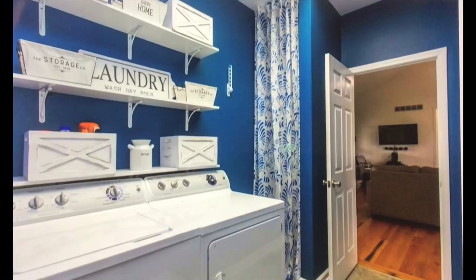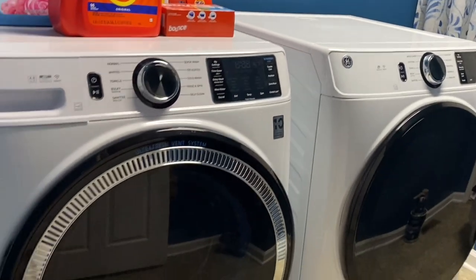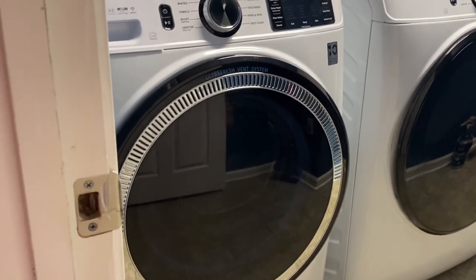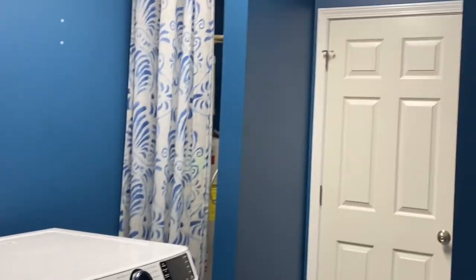So I'm going to show you some before pictures. When we bought the home, it looked beautiful. Everything looked nice in here. Our washer and dryer are new. We have replaced that since we moved in. So we will keep this set, but we will just need to move everything out of the room, clear it out, and let's get started.